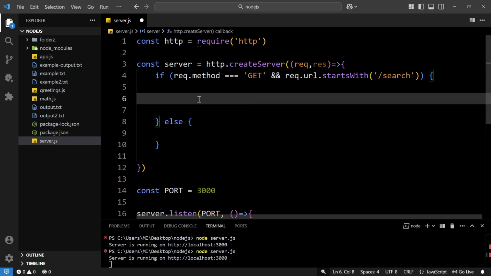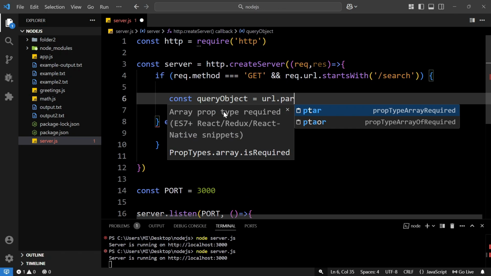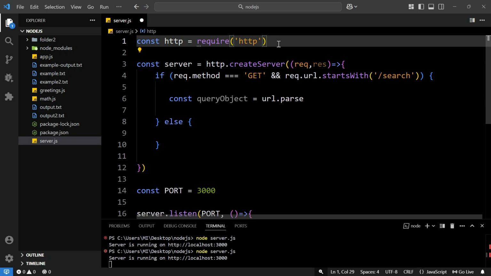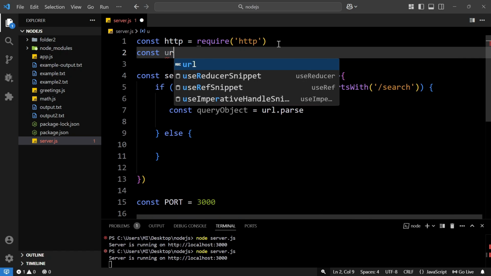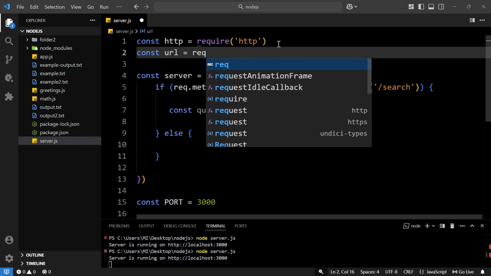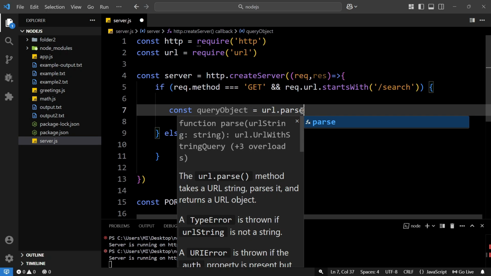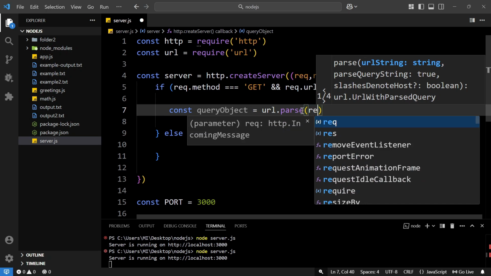After that, we will save all the queries available on this URL in a variable. To do that, we will add const, and here we will create a variable with the name queryObject equal to url.parse. So first we have to import this url module. So here we will write const url equal to require url, and here in this parse method we have to add the request.url.